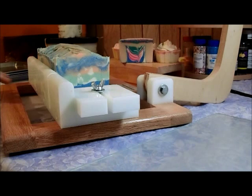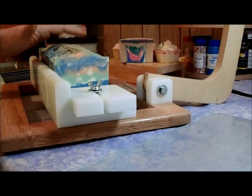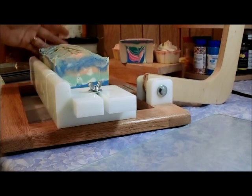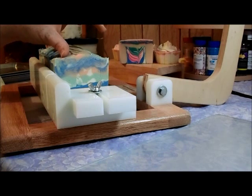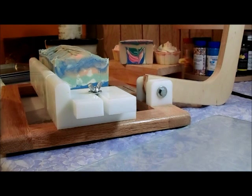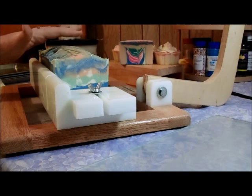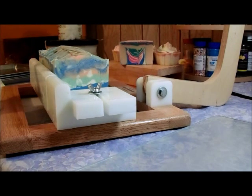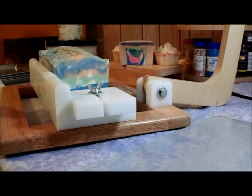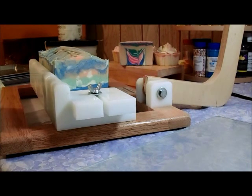I'm back to cut my Aloha soap. This was a 4-colored soap that I ended up doing with a hanger swirl because it accelerated a little bit on me and it riced, which I think the ricing and the extra blending contributed to the acceleration. But I also think with this particular fragrance, I need to soap at room temperature, which I didn't do yesterday. So, it's my fault. I'm not going to say that this fragrance oil accelerates because I think it's my fault.